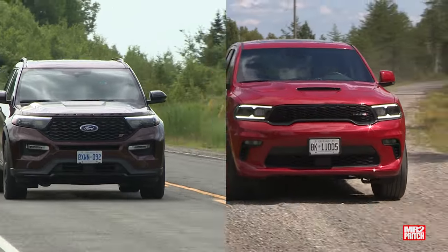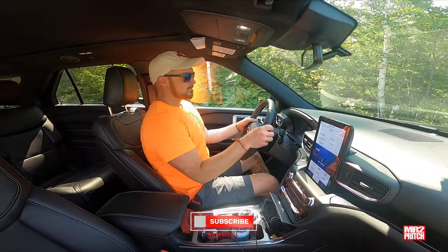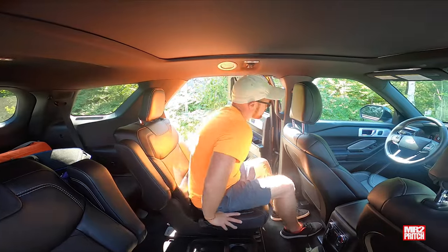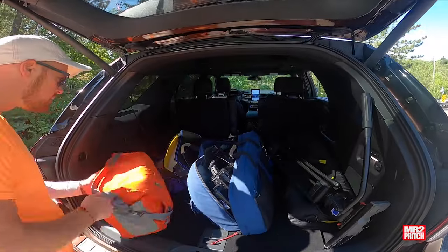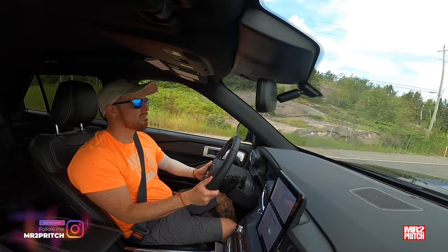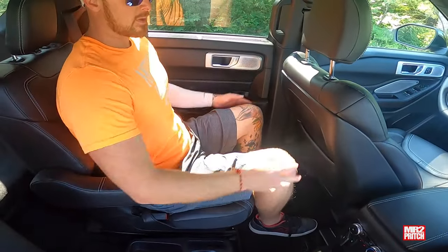How about space on board? The Explorer wins front seat headroom by nearly an inch or 2.1 centimeters — that's 2 percent more front seat headroom than the Durango. The rear headroom advantage in the Explorer is about the same, with a 1.7 percent advantage in second row headroom. The Explorer has significantly more front legroom by nearly 3 inches or 7 centimeters — that's 6.6 percent more front legroom. The Explorer maintains the lead in second row legroom too, but now by less than half an inch.